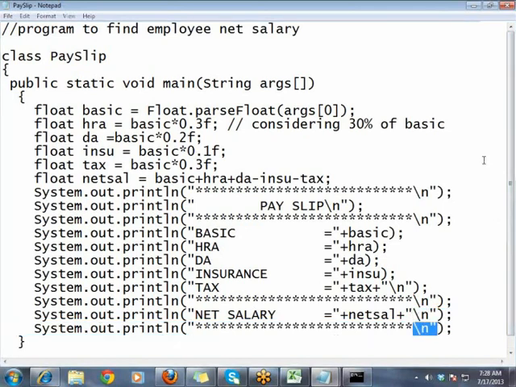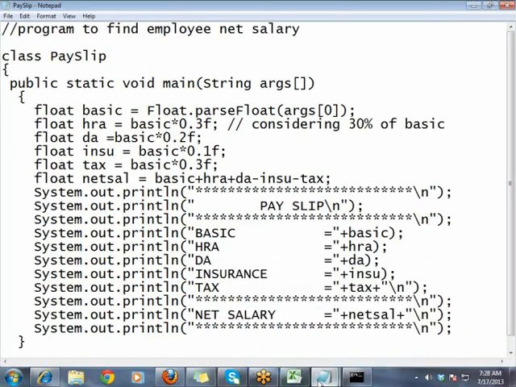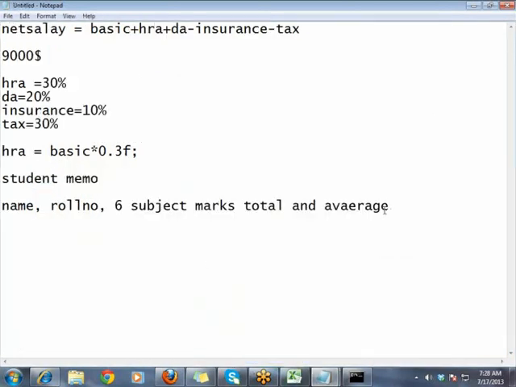One more thing I would like to go ahead with here: don't worry about class and object.